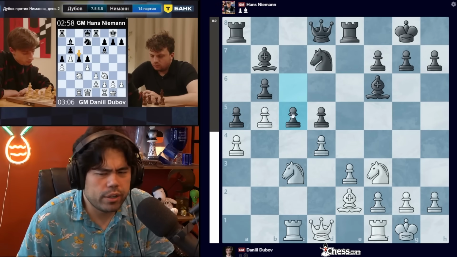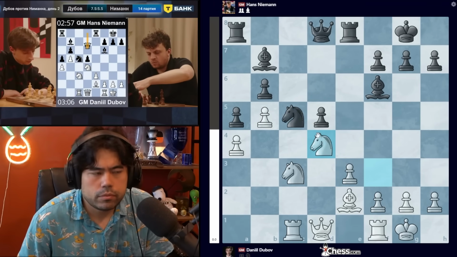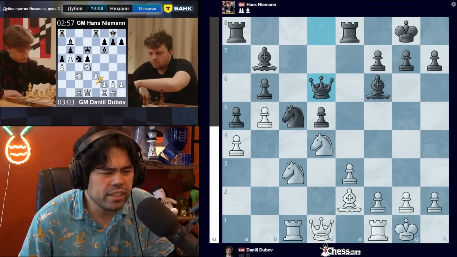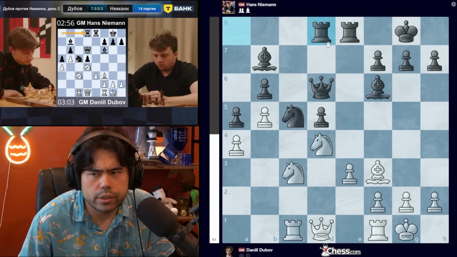Don't know why Dubov was moving so fast, by the way. Knight c5, knight d4, rook, queen d6. Okay, why is it unrated? It's not unrated, is it? No, I think it is rated, but I'm doing this on an analysis board, so I don't have the ratings for anyone who's wondering.